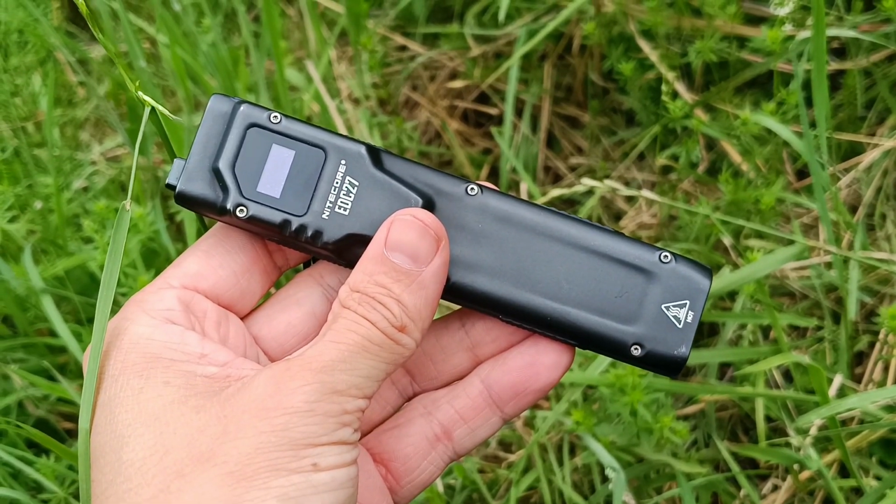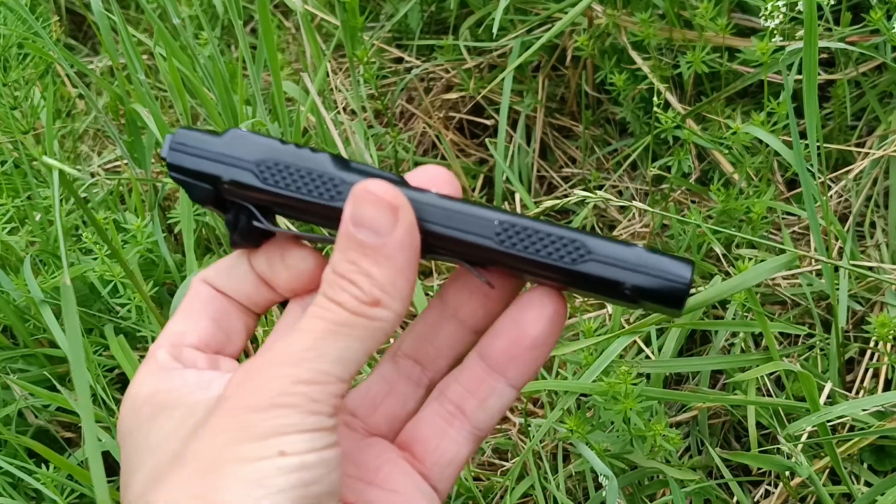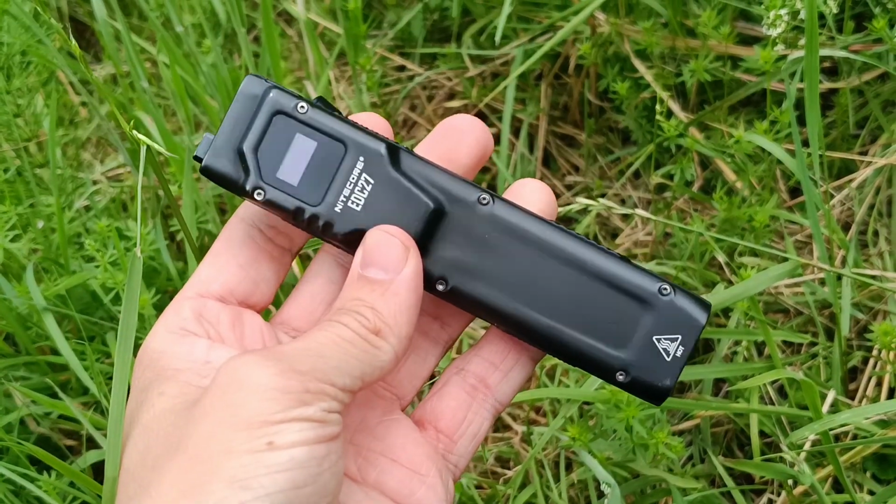This is the Nitecore EDC27. It's an everyday carry flashlight that I've been carrying since December of 2023.